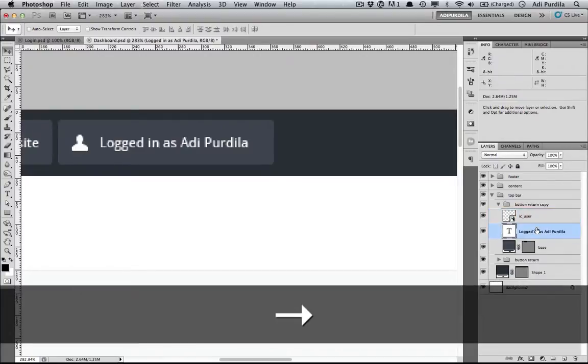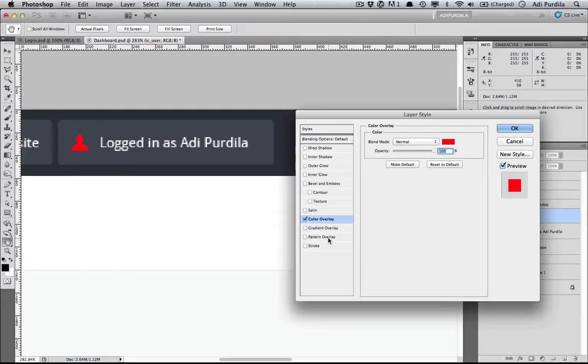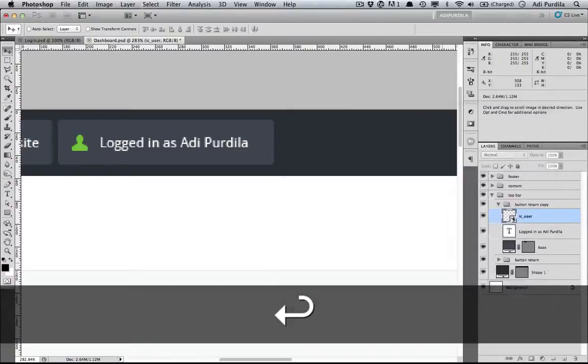Okay, and we'll make this green, so give it a color overlay, and the green is 7BC702.